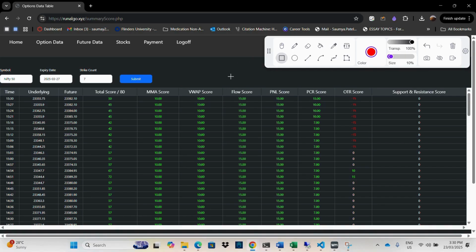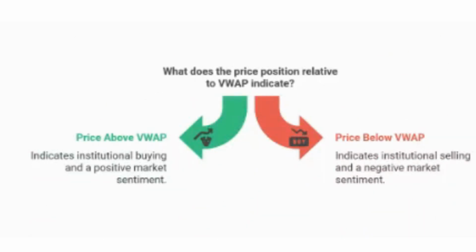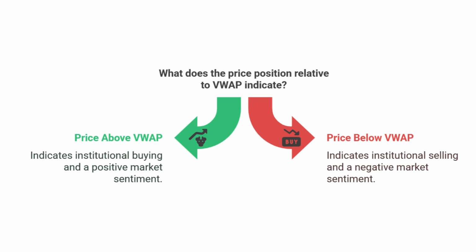You can think of VWAP as like the day's average price for the index, but weighted more heavily towards prices where more shares actually changed hands. Right. That's VWAP. The logic here is simple. If the current price is above VWAP, buyers have been more active at higher prices, suggesting they're in control. Positive score. Makes sense. It's a widely used intraday benchmark. Lots of institutional traders use it to gauge whether they're getting good prices.